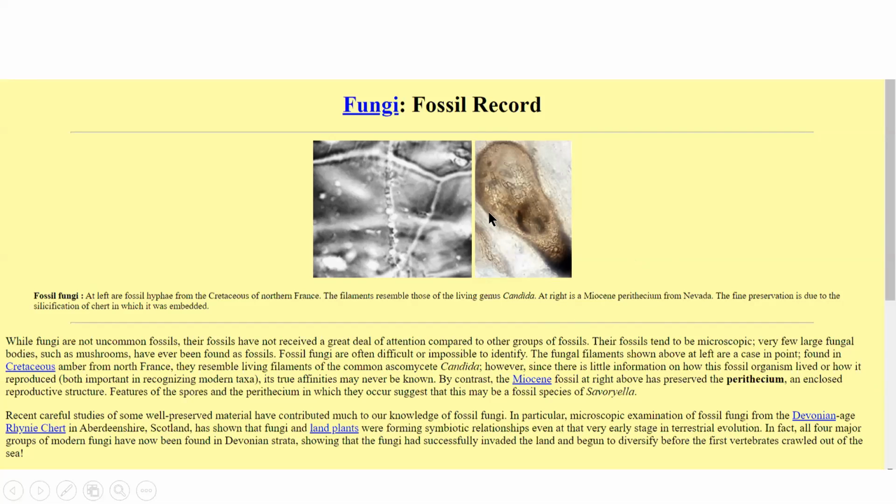So they have seen Perithecium in the Cretaceous Miocene era, which is a fruiting body, we call it ascocarp. Ascocarp is the sexual apparatus in the ascomycetes fungi. So Perithecium is a flask shaped structure, you can see. Okay, their fossils have not received a great deal of attention, unlike other fossils like plants, higher plants, animals, insects. Okay, and fungi have not received so much attention because it is very difficult to preserve fungi. Fungi body is very very soft, hypha very very soft, so you don't find more evidences of fossil fungi. Okay, whatever you have found are recent evidences, not very very old, because it cannot survive.